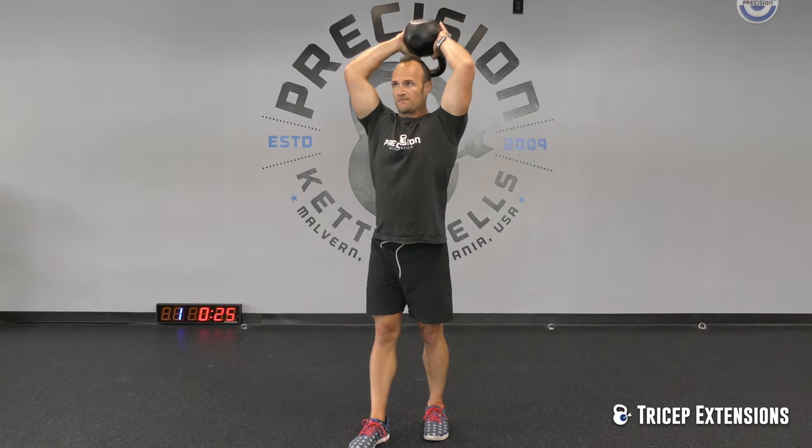Going to the right side, clean and press. Two, one, let's go. Fifteen seconds. Three, two, one. Bells down. Back to the top. Final round here. Thank goodness. I feel like my triceps are gonna explode. My shirt's gonna rip. Let's go.